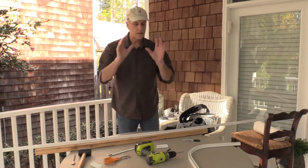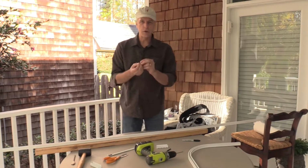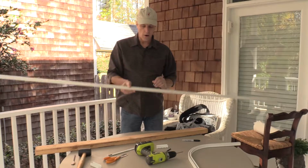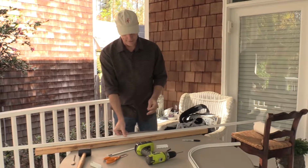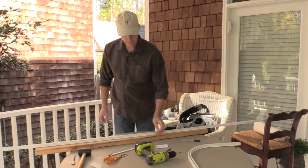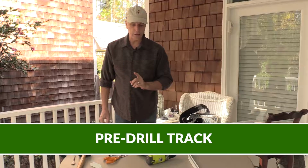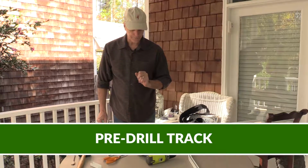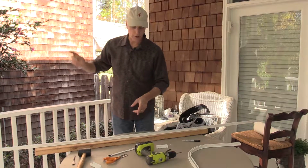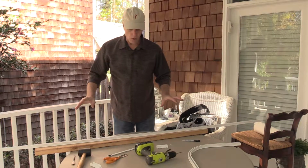Okay, this is important. These screws go straight up through the track and into something hard. And if you look at this, it is a very tight fit. Also, you definitely want to pre-drill your holes. You don't want to be trying to just drive a screw straight up through the track when you're up on a ladder. So let's pre-drill these 3 holes.